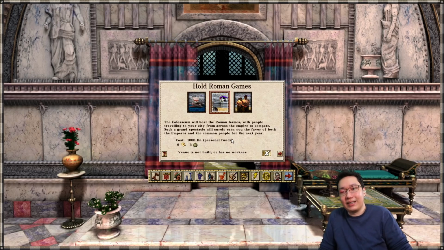Then there's Roman games. The Colosseum will host the Roman games with people traveling to your city from across the empire to compete. Such a grand spectacle will surely earn you the favor of both the emperor and the common people for the next year. 1,000 in personal funds, 9 wheat, 3 oil. But yeah, we don't have a venue built, right? So we can't do it yet.